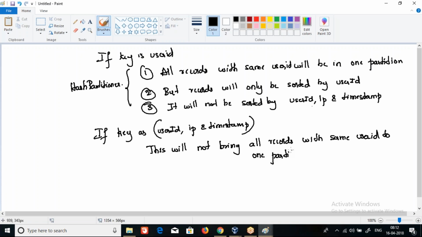So I hope you got the idea here. Because hashing will be done on the whole key, hash on user ID 1, IP address 1, and 6:01, we'll get some hash value. Let's say the hash value is 12. When we do %2, it will go to the 0th partition.